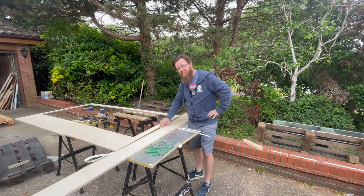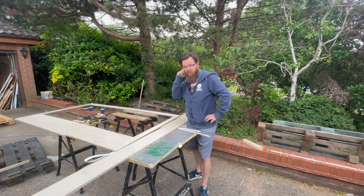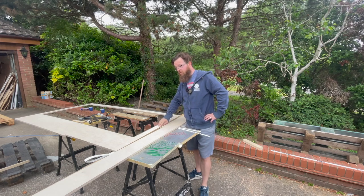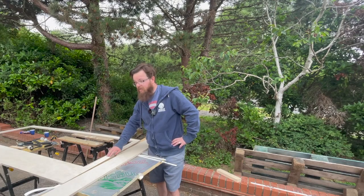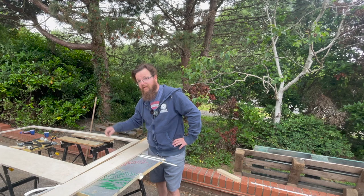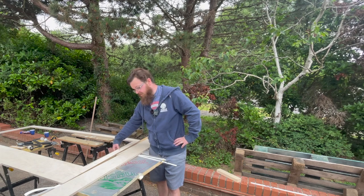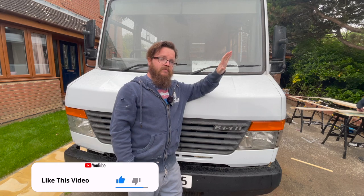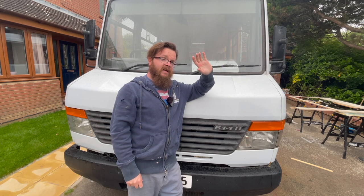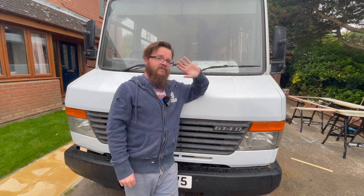All was going well until I made a fatal error. I measured up and went to cut it off — I cut off the wrong end, which is a real faux pas. What we're going to have to do is fix this, because it's a very expensive piece of wood, by filling it in. Then I'll cut it off the other end. Something that should have taken 10 minutes is going to be a good few hours' work. If you too do moronic things, leave me a comment down below! We're overcoming it though — Dave has been very supportive and we'll laugh about it later.